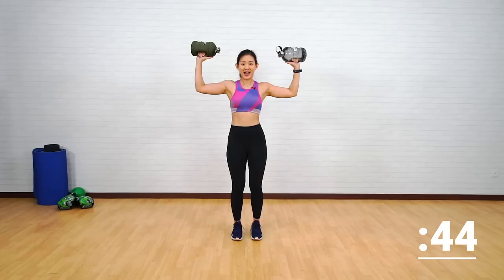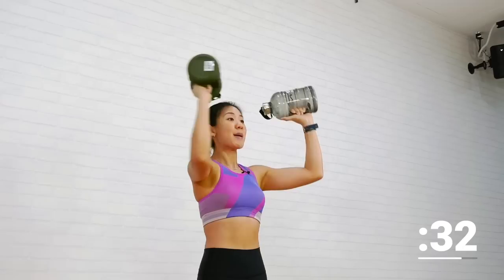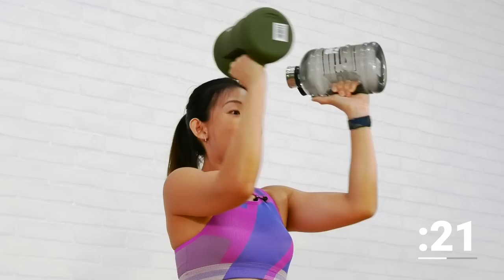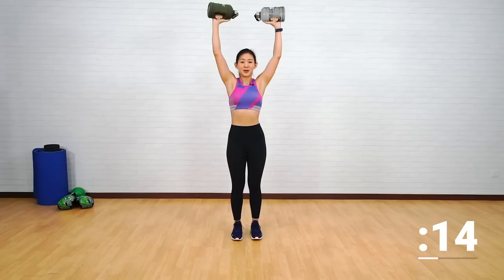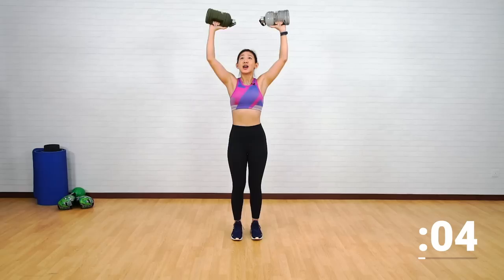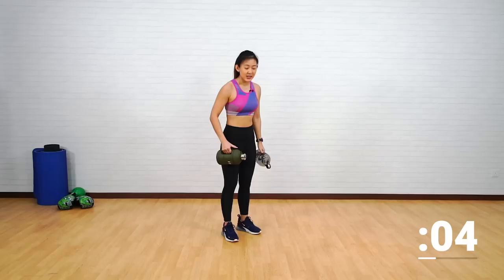Up into an L — squeeze, spread it out and press it up. Keep that balance. The weights or your water bottle should be directly above your head — do not swing backwards. Straight up, tighten your core, keep your body upright, and do not arch your lower back. Nice and controlled. This is a low impact workout — focus on every movement. Press it up, slow it down, do not drop your arms.